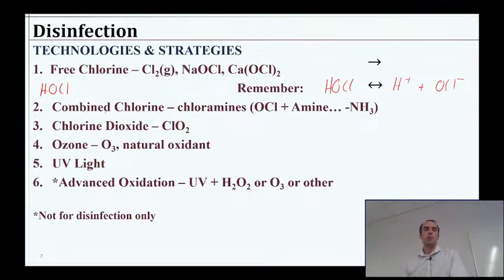Now, really, we're mostly going to pay attention to HOCl because that's the stronger one. It's about 10 times stronger than OCl-. Now, fortunately, we tend to have more of that if we're at neutral pH or slightly acidic. So we can very easily design our system to have mostly HOCl. That's a very important thing to do, and that's our free chlorine. Now, there's a few ways we might add our chlorine.